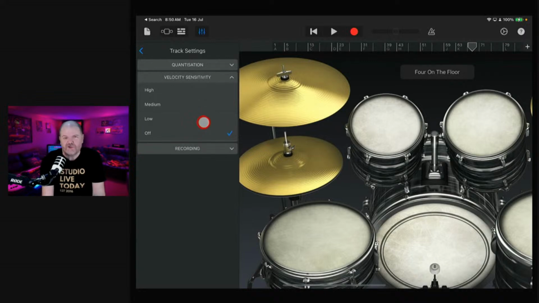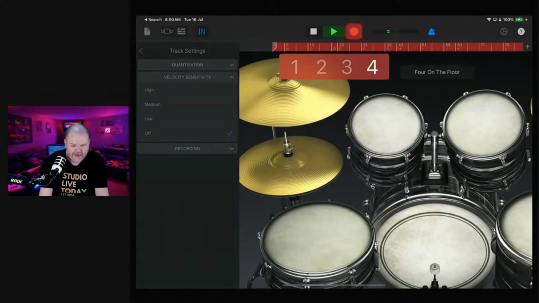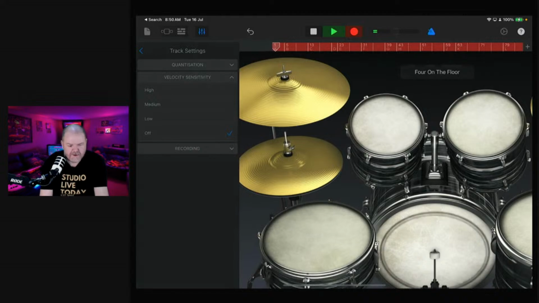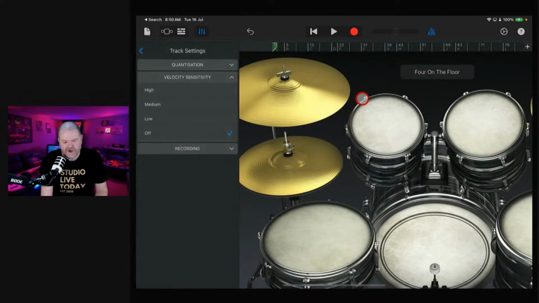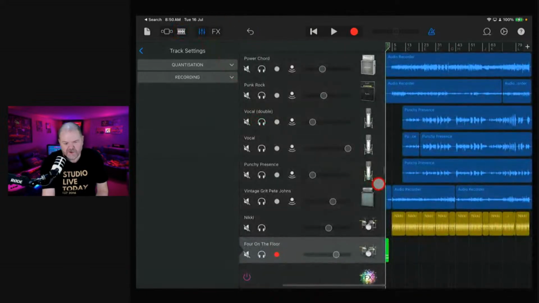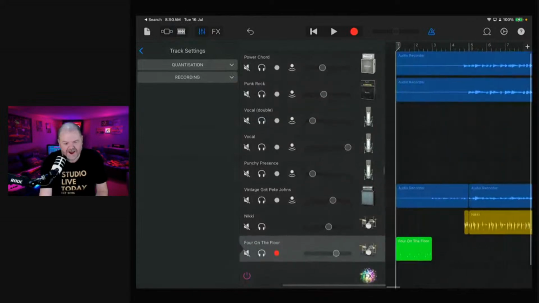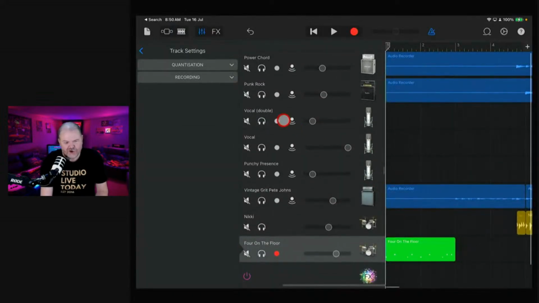Now, if you're using drums like I do just to kind of create a drum pattern that you're then going to make your drummer follow, I recommend having this completely off, because this means that when you record in drums, every time you tap a drum, you're going to actually hear it. So if we say we recorded the drum pad in here, we're actually hearing each of those kick and snare hits. And if we come back out to our track, there's not going to be any of those missed hits or sounds that aren't really coming through. So I highly recommend turning that one on.